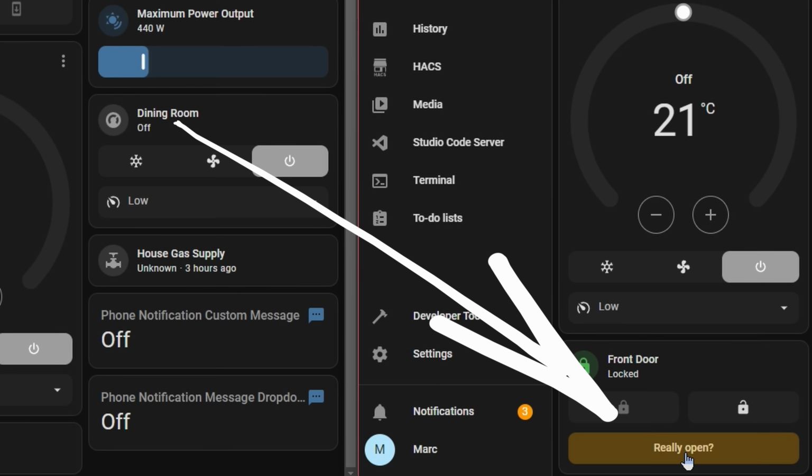It's good for convenience, but personally I won't be using this because it means that you can increase the chance of accidentally unlocking your door. If they added the ability to have a confirmation step for unlocking the door as well as opening it, meaning that you'd press the button twice, then I probably would use this feature.